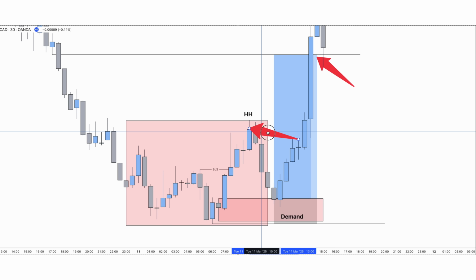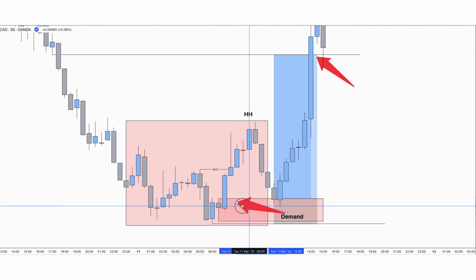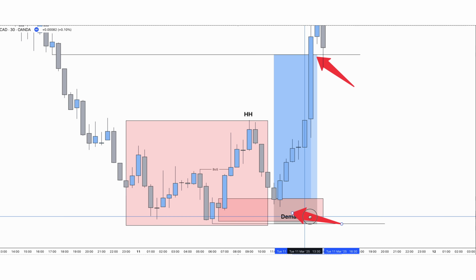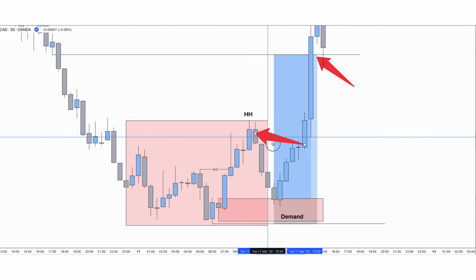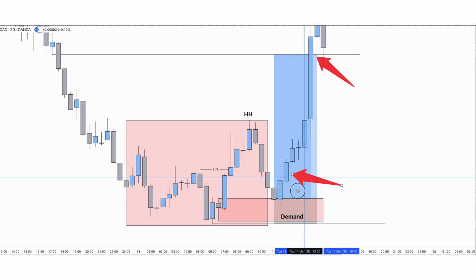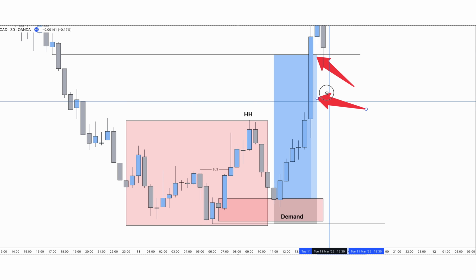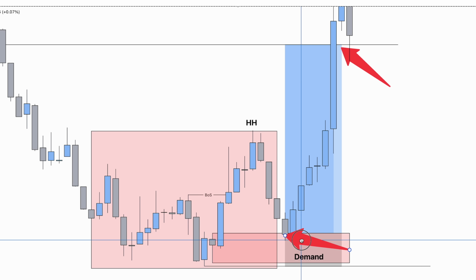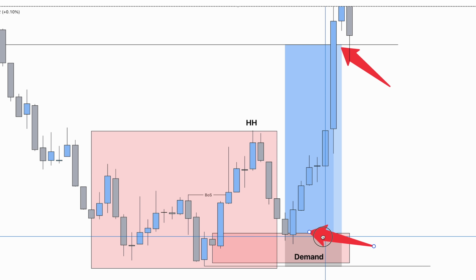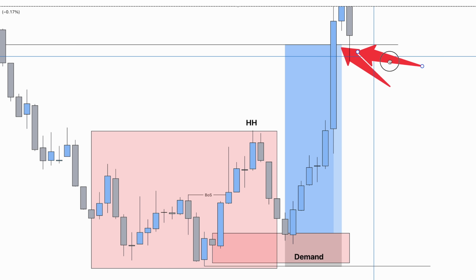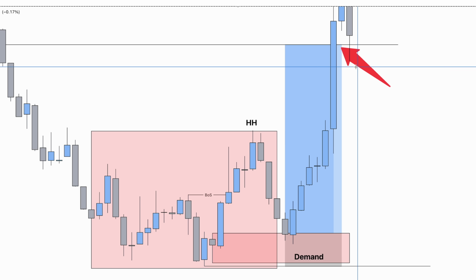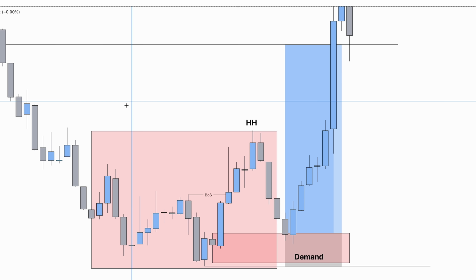The idea is then if the market is able to return to this natural buying level, this discounted price level, new traders, or the same traders who bought here, will be looking to buy once again, because it is a fair price to pay for this asset. So when the market returns to this level, we see the momentum slow down, market taps demand, our buy limit is triggered, and then we see this big drive to the upside. So that is why we look to buy from demand in the case of a bullish reversal.